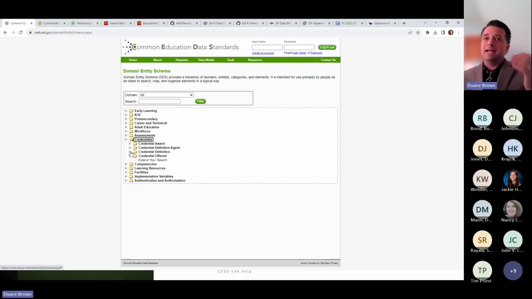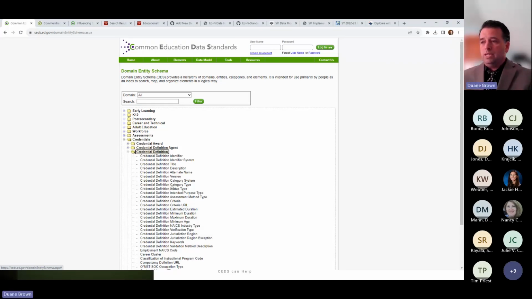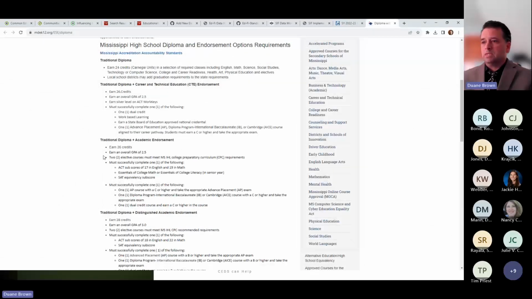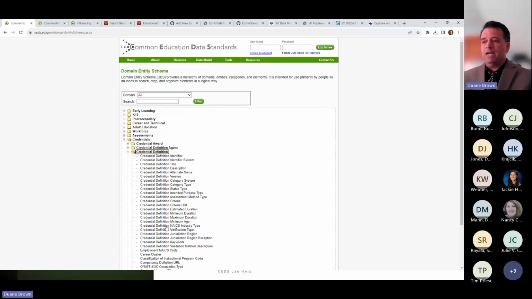The credentials domain is just a construct that holds various definitions of credentials that could then be awarded. So in here, the title, the description, and information about that particular credential. It's an academic endorsement, right? And then the description: it earns 26 credits, the different requirements. The requirements could be put over into our competencies domain, various things you'd have to have. But jumping back over here, this defines a credential. They're not standard credentials. It just defines the credential.